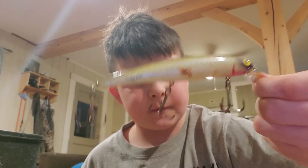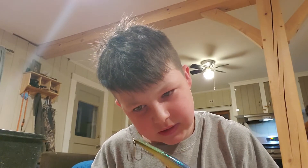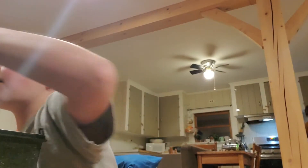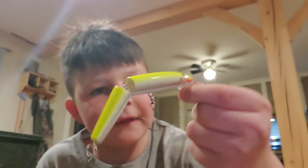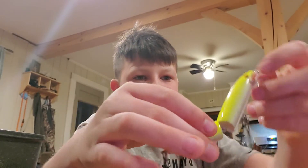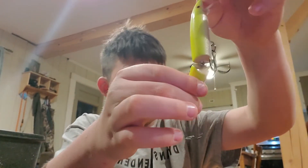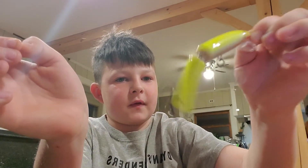This is another one I have, and another one. I don't think I'm going to use this one because I just need to repair the hooks. Look at this thing — rusty, rusty, rusty. I actually found this one. Yeah, it's like one of those moving ones — it's actually good because it has a lot of action.